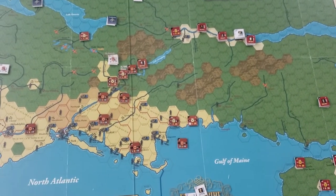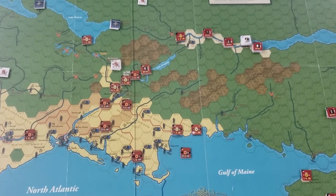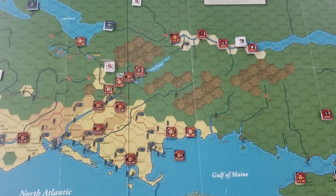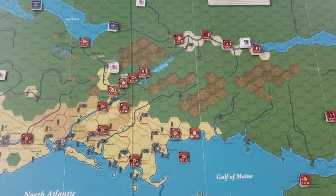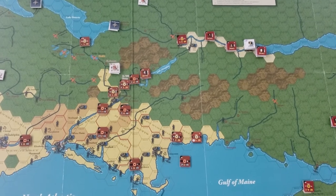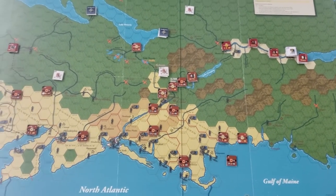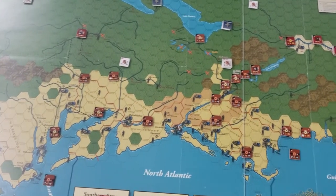It's a victory in that we did better than history, but then I also must have not played very well as the British. I feel like a competent British player is going to win every time in this scenario. It just kind of feels that way, right? Because you just have so much at your disposal to leverage. And I'm just not that competent at the game at this point.